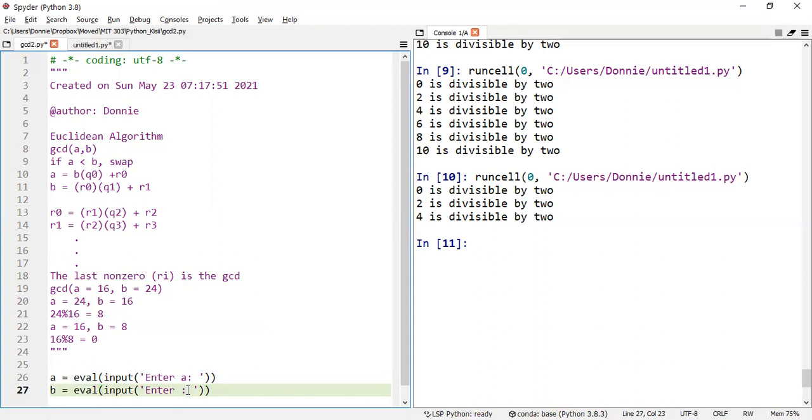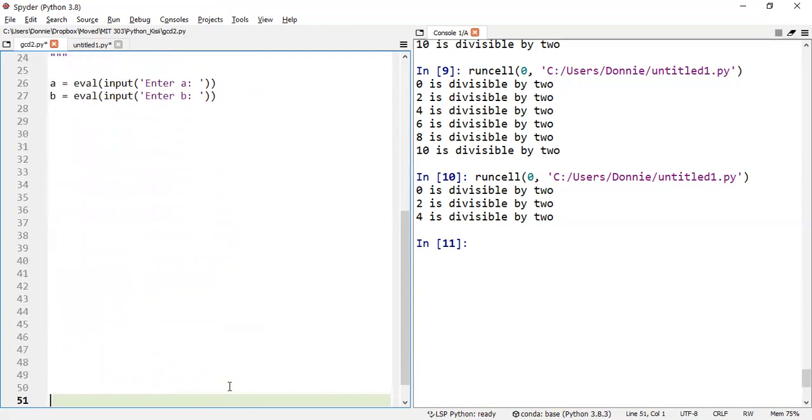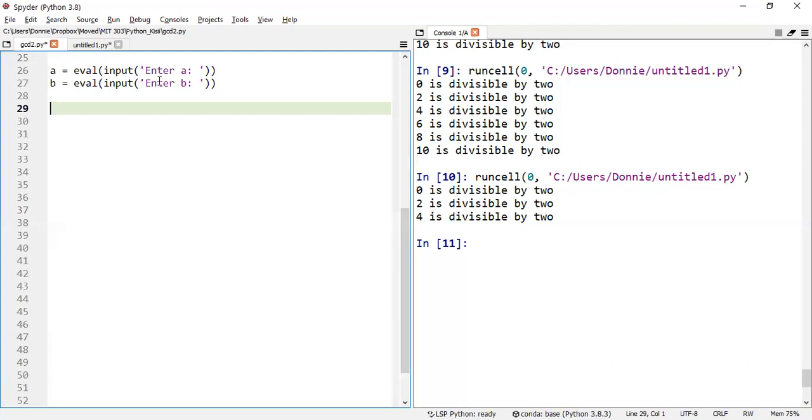I'm going to change that to B. Okay, so the first step is to check if A is less than B. And what we do is to swap.